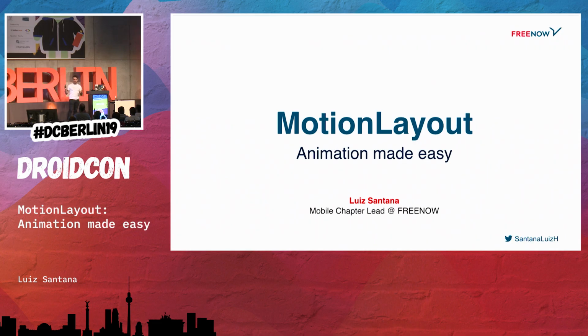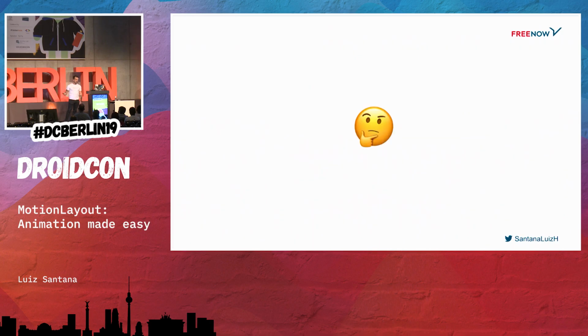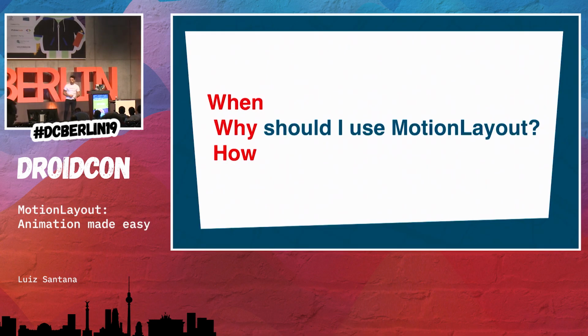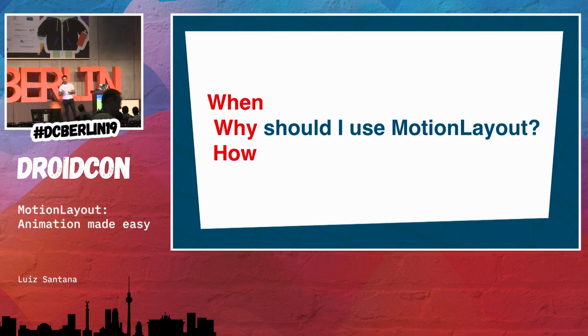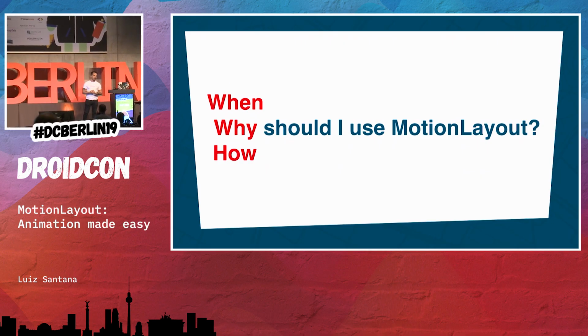Let's talk about actually MotionLayout. It actually came out with ConstraintLayout 2.0, still in beta, and when I first heard about it, I started to get around, start reading. Some questions came up, questions that most of you might have when first taking a look at it, which would be when, why, and how should I use MotionLayout?